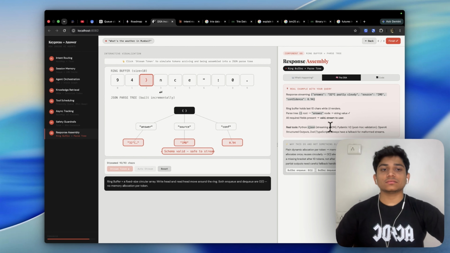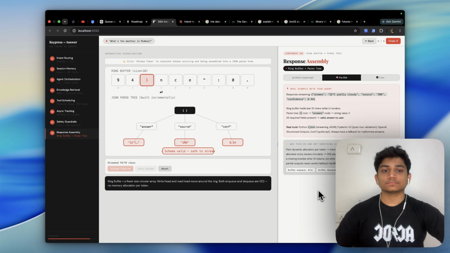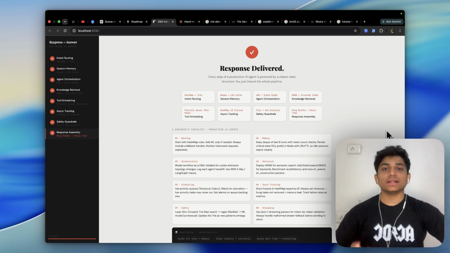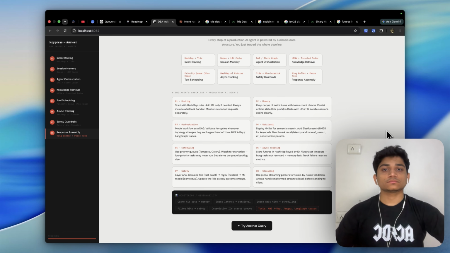Python ijson is basically this, the Pydantic way to OpenAI output structures. Always have a fallback for malformed streams. These are the main data structures used in AI systems right now. Yeah, thank you.